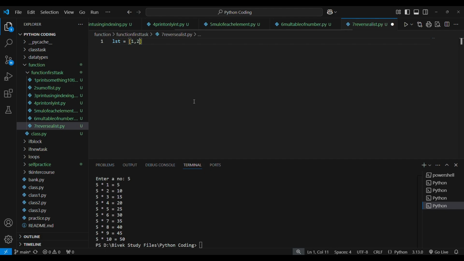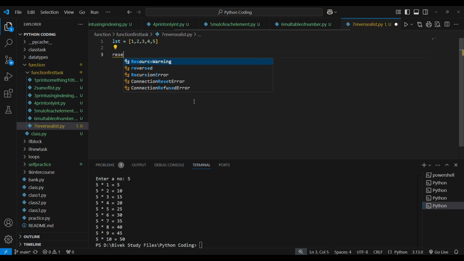Let's state that this is the list 1 2 3 4 5. I just want to reverse it. For that, here's a function name reverse list, so I will send it list.